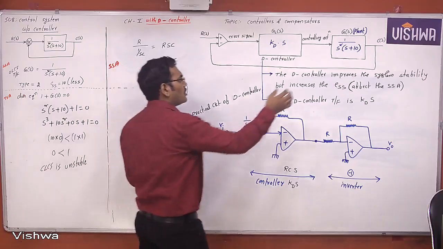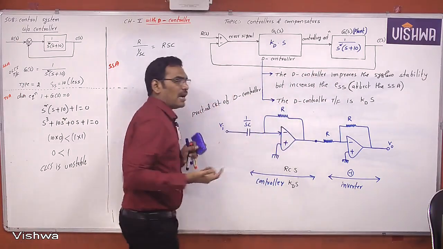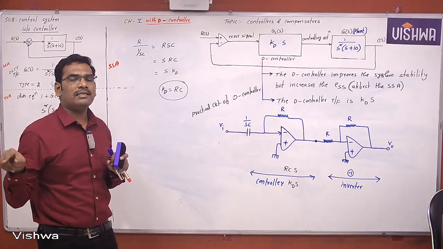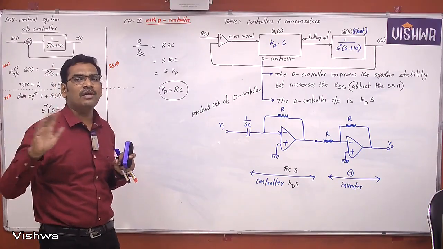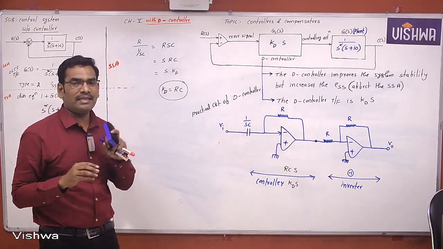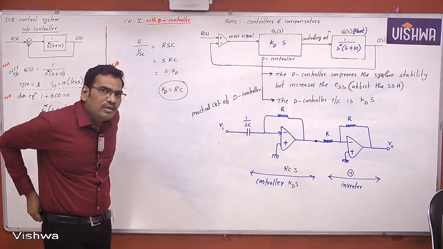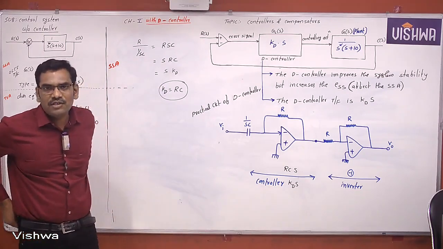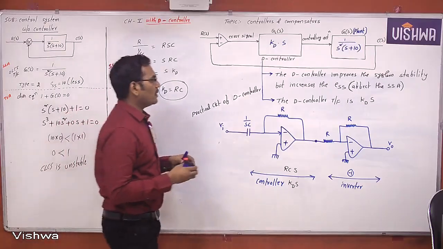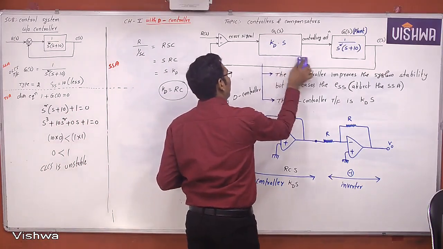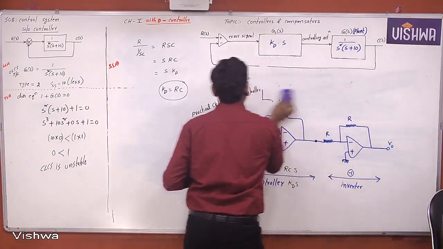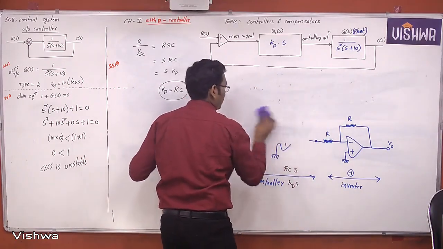So the system's original behavior is improved and original behavior is to be decreased. Means error is improved and stability is affected, or stability is improved and error is affected. That is what we are facing so far with the individual controller. So individual controller strength is not sufficient. So can I do a combination of controllers, such that I expect only advantage and no other disadvantage? Is it right or not?